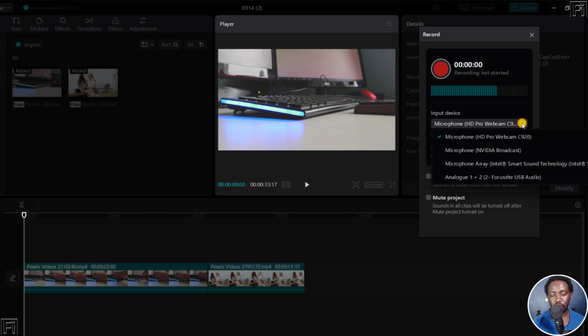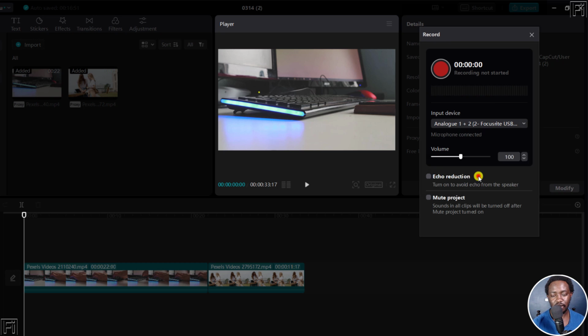So click on this drop down and you can see the different options: microphone and video broadcast, microphone array, and this is the laptop one. And this is the analog, the one I'm using to record my audio. So I'm going to select this, although I'm not sure if it's going to affect my recording right now. Once I do that, it's going to start picking it up as well. You can calibrate the voice, what you want the volume to be. I'll leave it at 100.